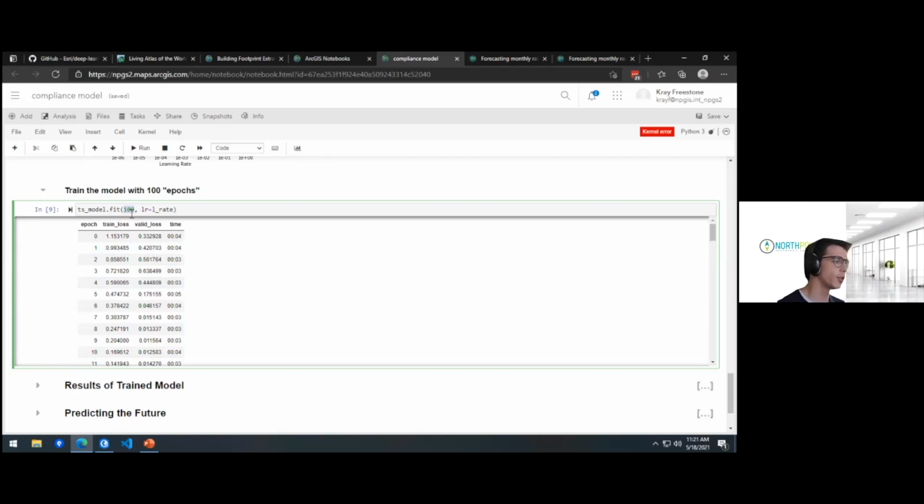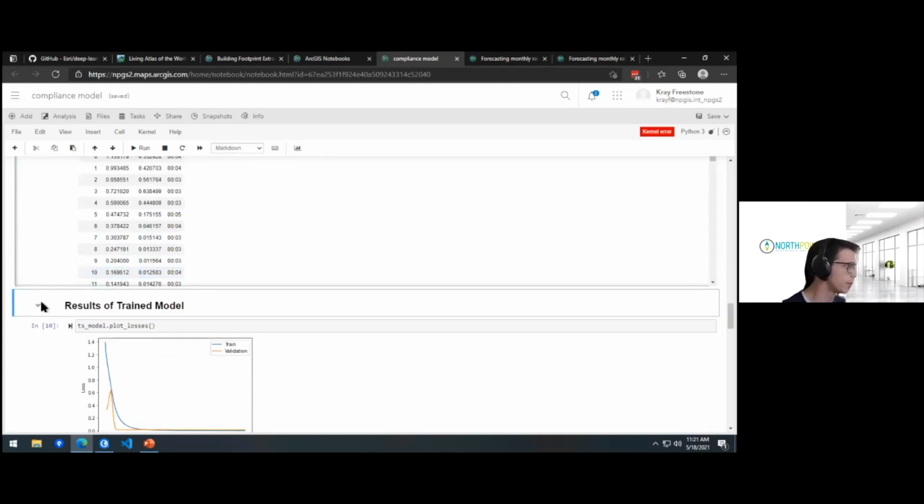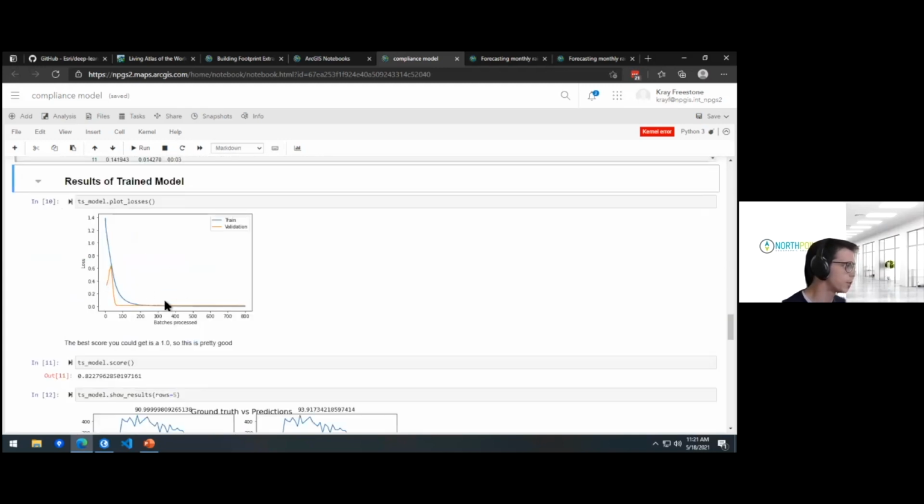And if it overlearns for your data, it might not work on other data sets. It might be too specific to your data, and it might not be general enough to be applicable in other areas. So if it was overtrained, we would see this validation line be a bit higher than this training line.